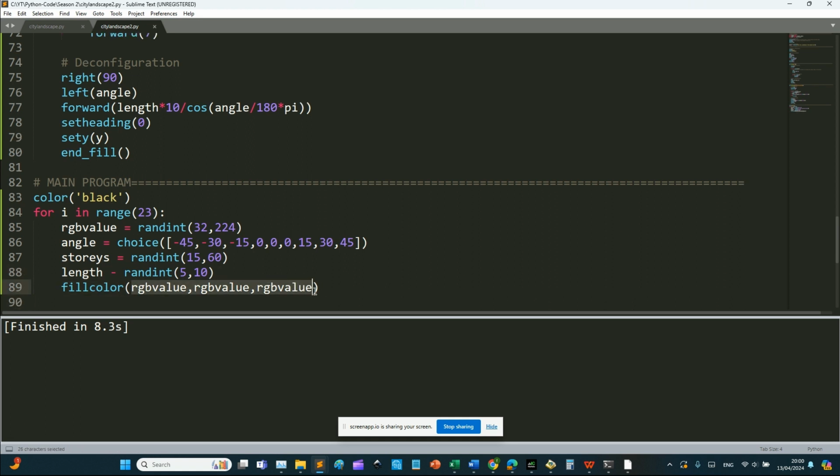For any color of grey, RGB will always be equal to each other. This determines how dark or light the grey is. A number closer to 255 is a bright grey, closer to white, while a number closer to 0 is closer to black.